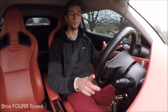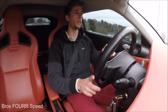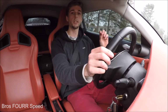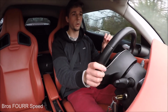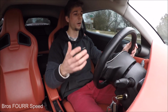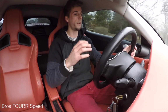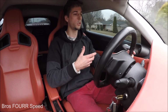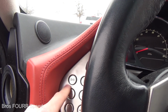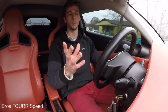One thing that did scare me a little bit is when the temperature outside gets below 40 degrees and my temperature gauge is below 40, a little snowflake pops up, but it just doesn't pop up. It will actually make a loud beeping noise. And the first time I saw that, I had no clue what I was looking for. Eventually I saw the snowflake and it happened again. I was like, oh, okay, it's just a snowflake. But this car does make some other beeping noises. If you leave the door open with the lights on, it'll have a constant beep. But the snowflake is one that kind of scared me a little bit, but it's no big deal now. Every time it's under 40 now, it'll light up and beep.